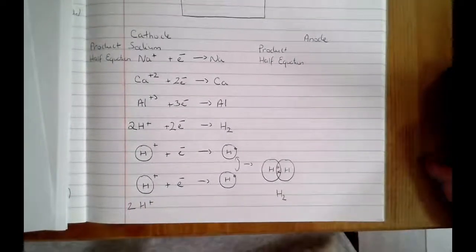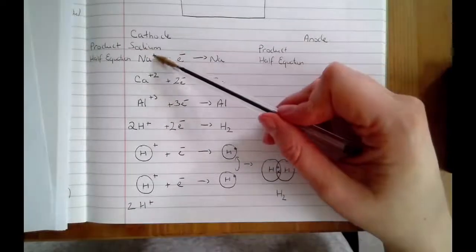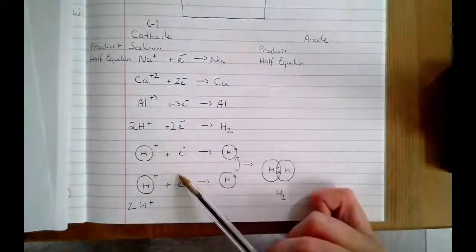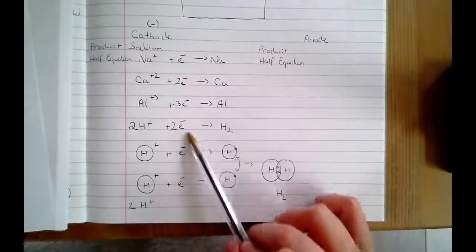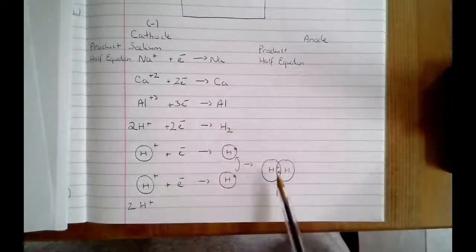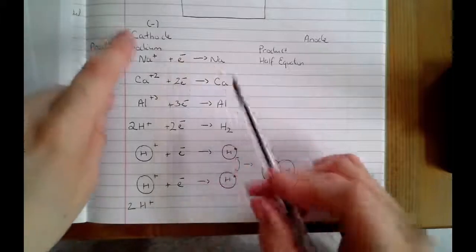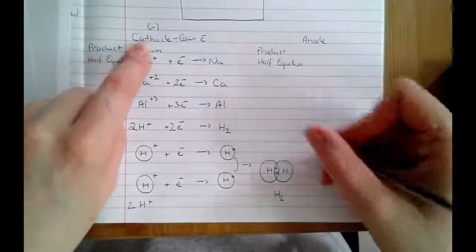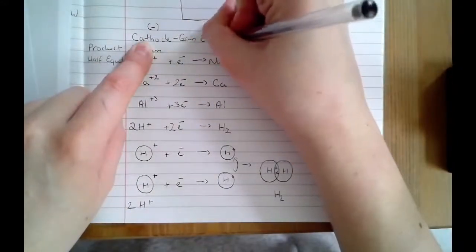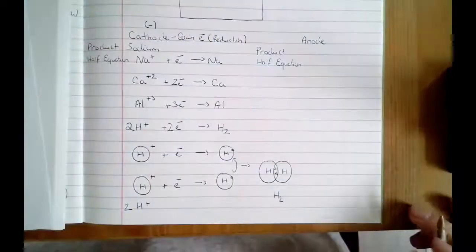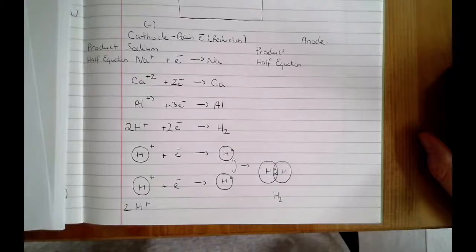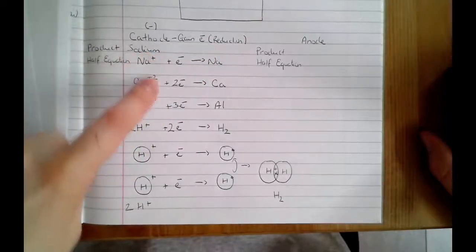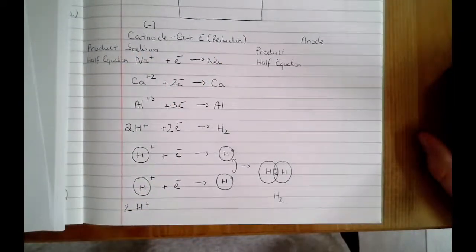Okay, so what you'll notice is this is all at the cathode, so the positive ions always go to the negative cathode, and when the positive ions get to the cathode, they gain electrons, and then they end up being neutral. Because you are always gaining electrons at the cathode, we can say that reduction occurs at the cathode. Reduction. Okay, so OIL RIG: oxidation is loss, reduction is gain of electrons. You always gain electrons at the cathode, so reduction takes place at the cathode.